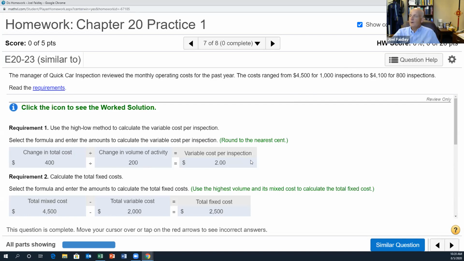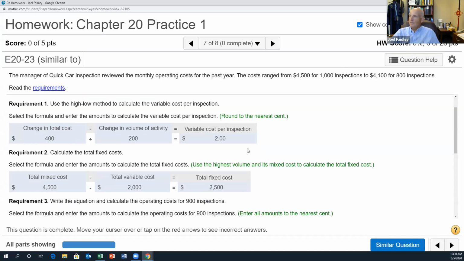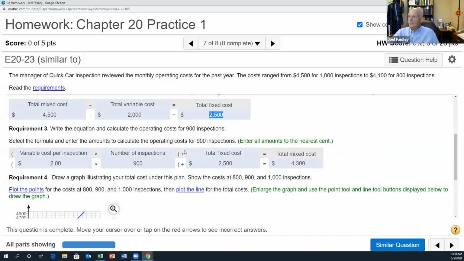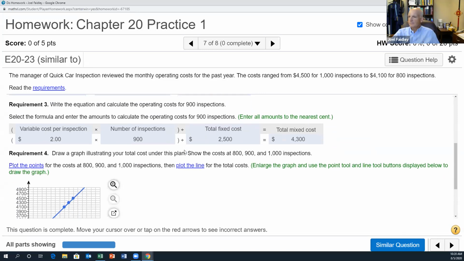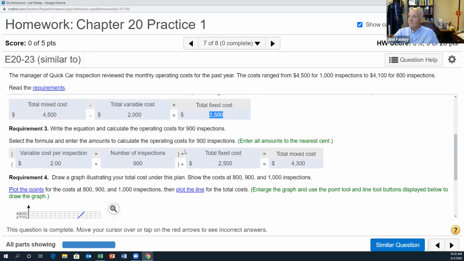So then the question is, what part is fixed? Well, pick one of those costs, like 4,500 minus the total variable cost, 2 times 1,000. So 4,500 minus 2,000 says my fixed cost must be 2,500. This is what's called the high-low method. Very important. It's a good way to figure out what your fixed and variable split is. When we get to the chapter on budgeting, flex budgeting, it's the last chapter, chapter 23. Very important that you understand this fixed variable split. Very important. You'll see that when we get to that very last chapter.